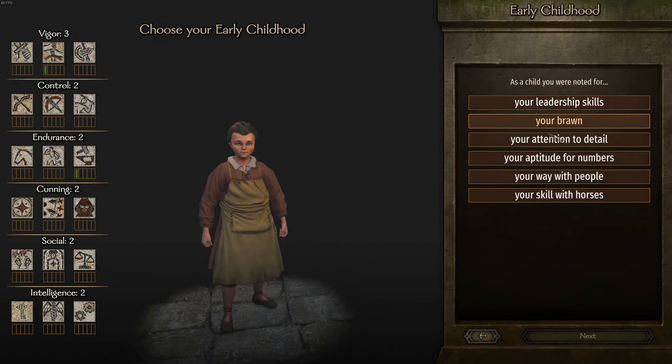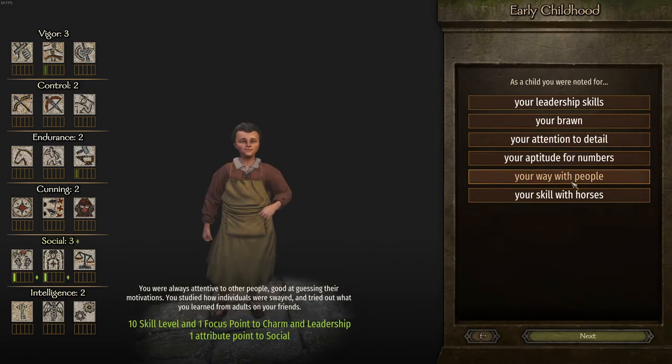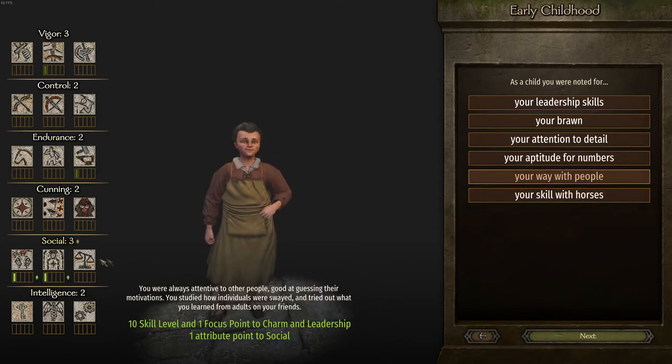And then you get to pick a little bit of your early childhood lore, so something you were known for as a child, etc. Again, these give bonuses to your attributes and your overall skill. Just looking through real quick, this might be a good one to pick, as we can upgrade charm and leadership and an upgrade overall to social. Charm and leadership, they are not the easiest skills to get up.